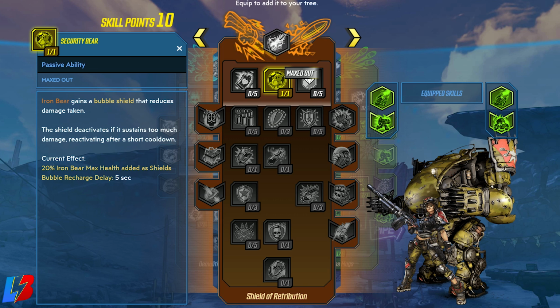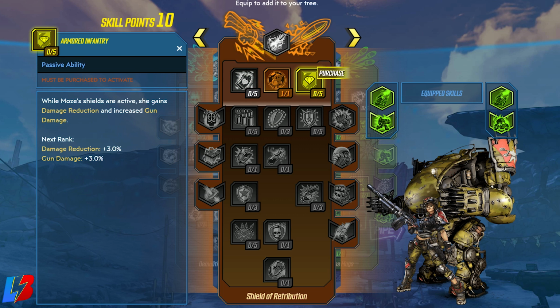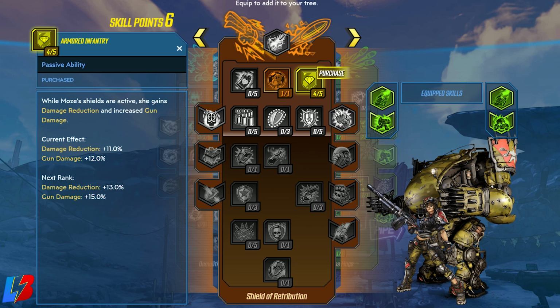Come on, boys. Now, Selfless Vengeance, I'm going to be using that for my vampire build for her, so I'm not going to be including it for this particular build. We're going to go with Armored Infantry. Basically, Armored Infantry is going to allow Moze to earn damage reduction and increase weapon damage when her shields are active. So she's going to be able to reduce the amount of damage she takes, plus it's going to allow her to output a lot of damage.